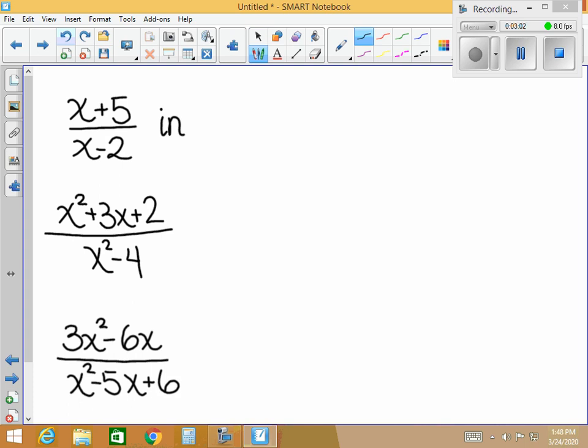So this fraction on top is already in lowest terms. If you copy one out of the book or on a homework, quiz or test, and it's already in lowest terms, don't just write nothing on your paper. Circle it or tell me in words that it's already reduced all the way or that it's in lowest terms, so I know that you didn't just write it down and then forget to do it or didn't know what to do with it.